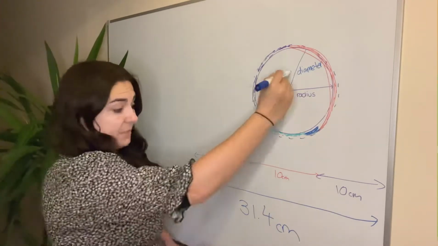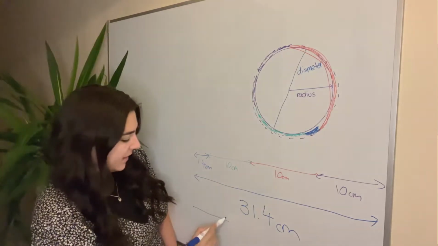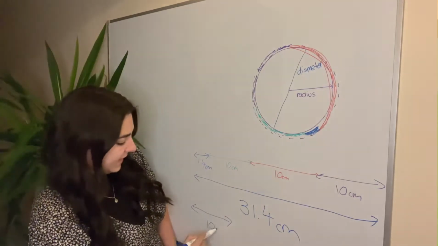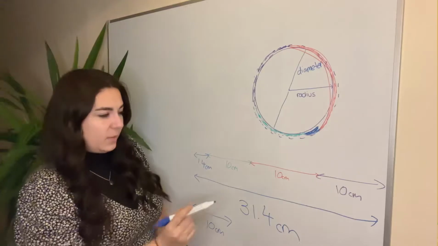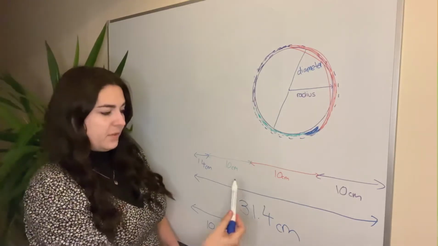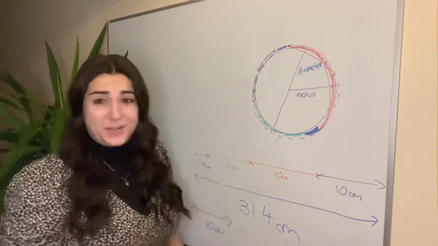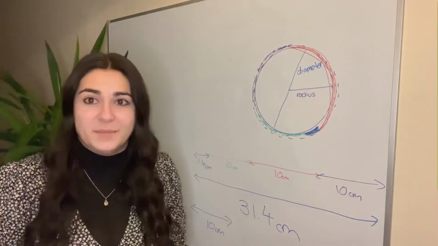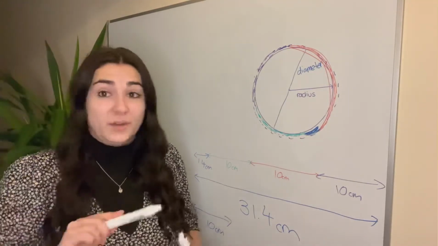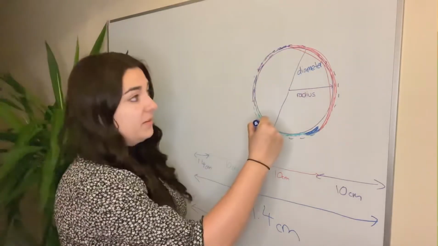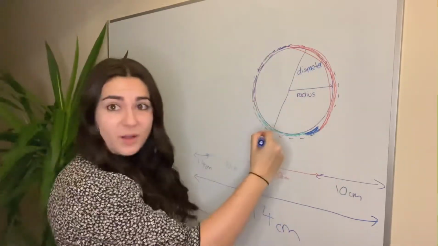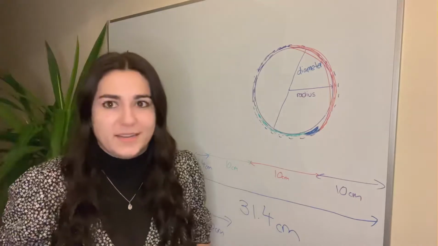What was my diameter originally? I said that my diameter was 10 centimetres. So can we see that there's a relationship between the diameter and the circumference, and that it's generally roughly 3 times the amount? Now you can try this on any circle: measure the diameter, get a piece of string, measure the circumference, and it will be roughly 3.